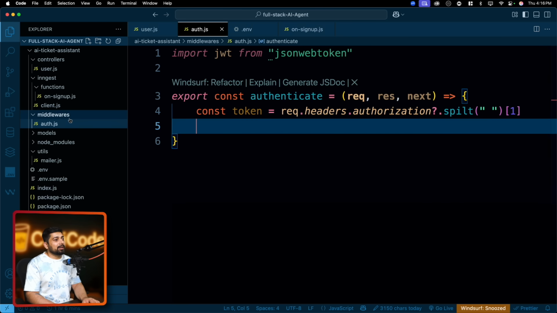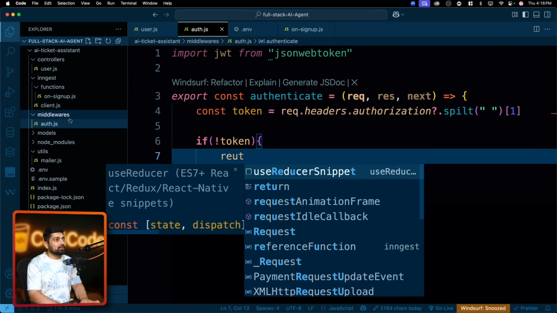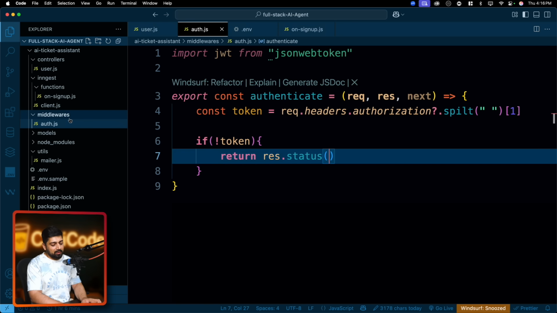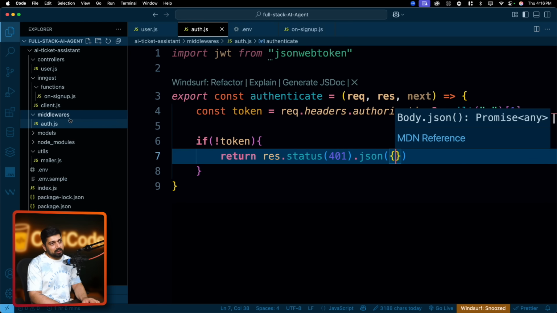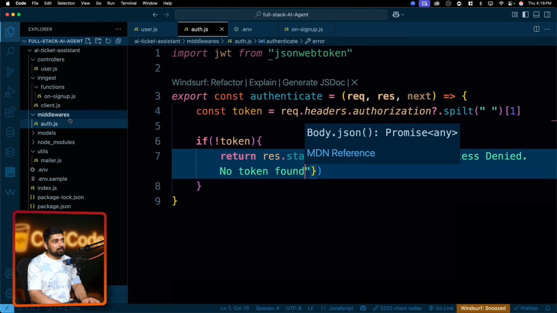And we are going to write a simple logic. If there is no token, then we are going to return a response with the status of 401. And we will say JSON, which will be like this, error will be the same, access denied, no token found.